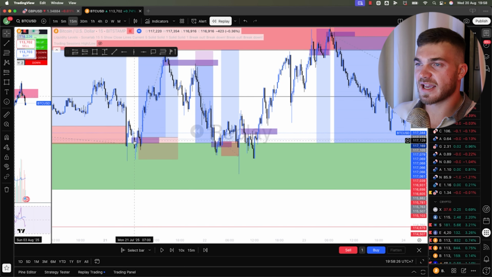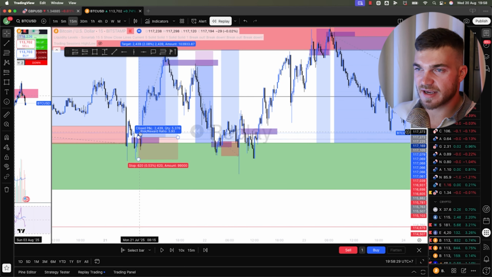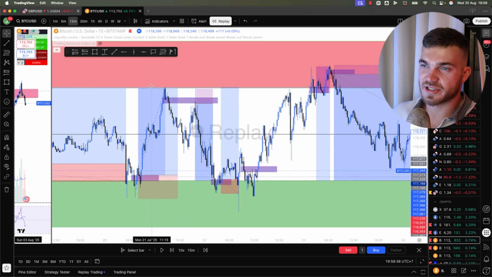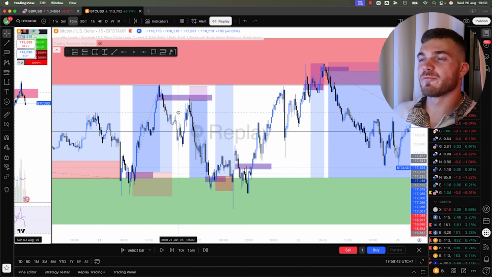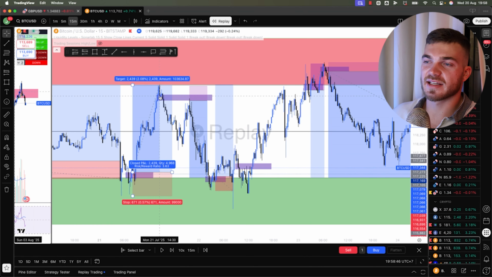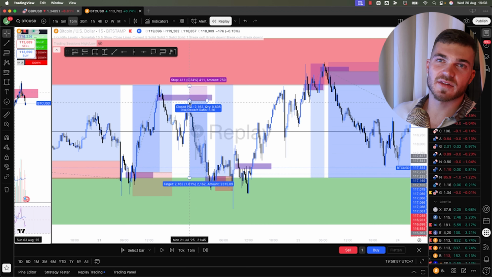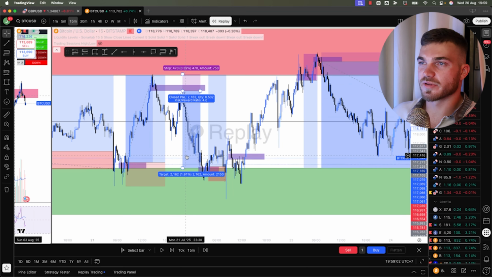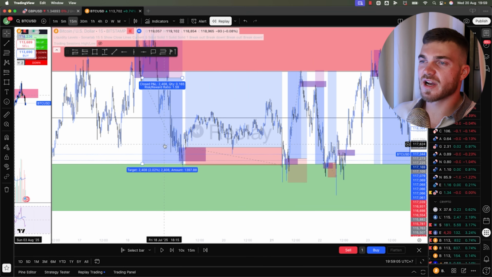So as we can see here, we've now pulled in, we've created the single fair value gap here, we've broke through, retested back in, limit order set, stop loss goes below the previous low, which is there, and then we are again targeting the other extreme at the top, and we can just literally keep on trading this. It does not stop. So again, fair value gap created here. Now we've got more fair value gaps here, but we didn't create one between these candles, so that means you just take the first one that gets ran through, price pulls back to it, stop loss goes above the previous high, and we're targeting the low.